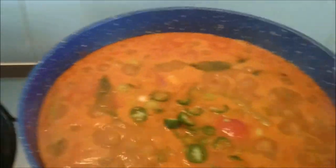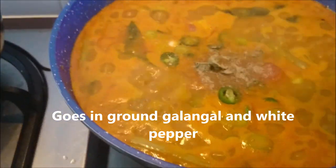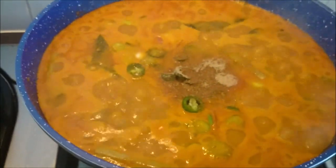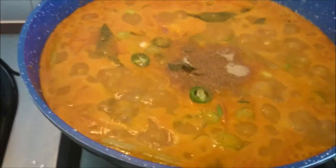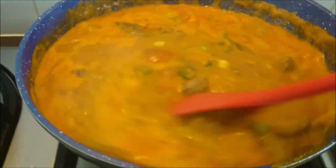Here we go. Add in ground galangal. About 1 teaspoon. Half teaspoon actually, because I never used ground galangal. So, a bit of white pepper. So, and then stir it.